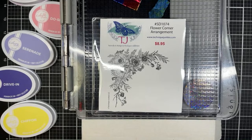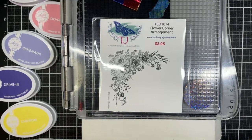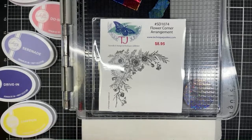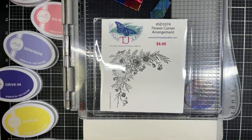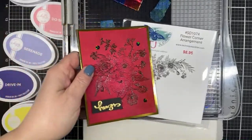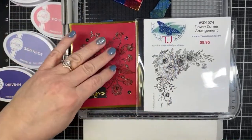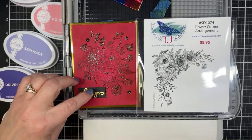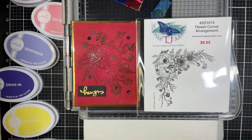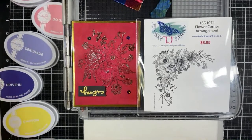We're going to use a new stamp from the new release from Technique Junkies. We're going to do a technique that I did on a stamp from last month's release. It's sort of an emboss resist ink blending. So this was the kind of inspiration card. I ink blended a background, I embossed it, and then just added some little embellishments.